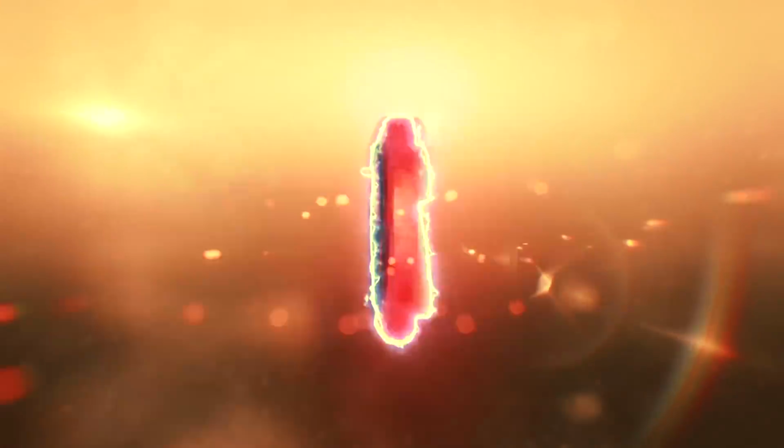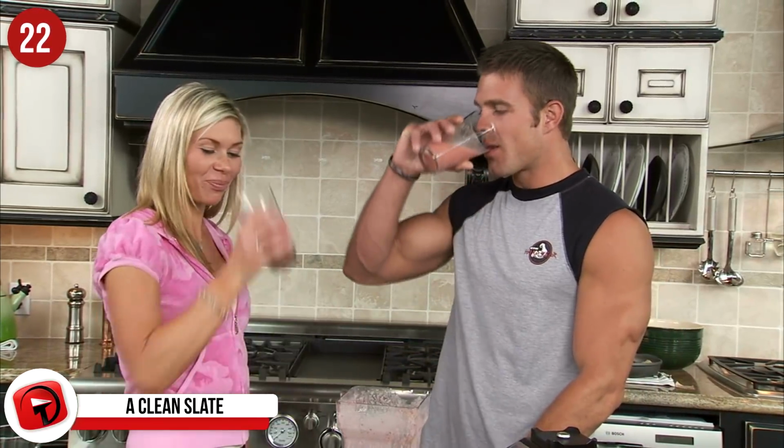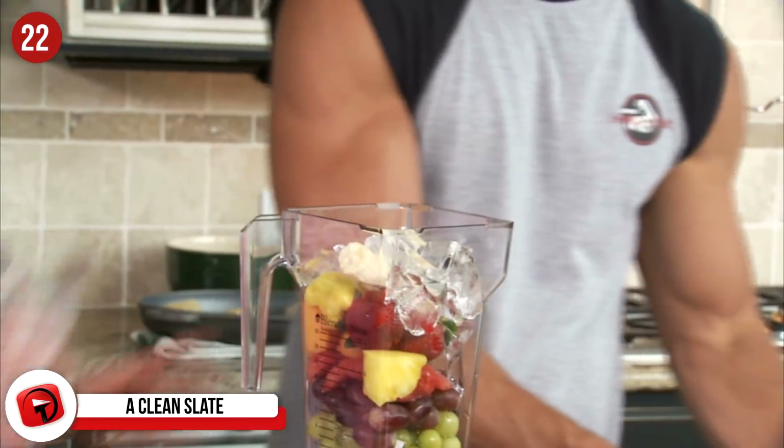Number 22. A clean slate. Making smoothies is great and your options are endless in terms of what you can pop inside them, but regardless of what delicious concoction you've just made, the cleaning of the blender is the real mission.